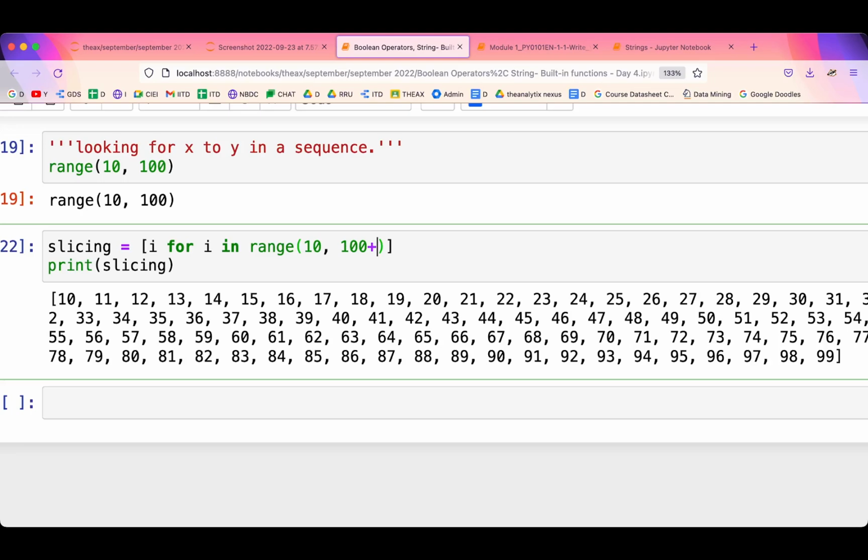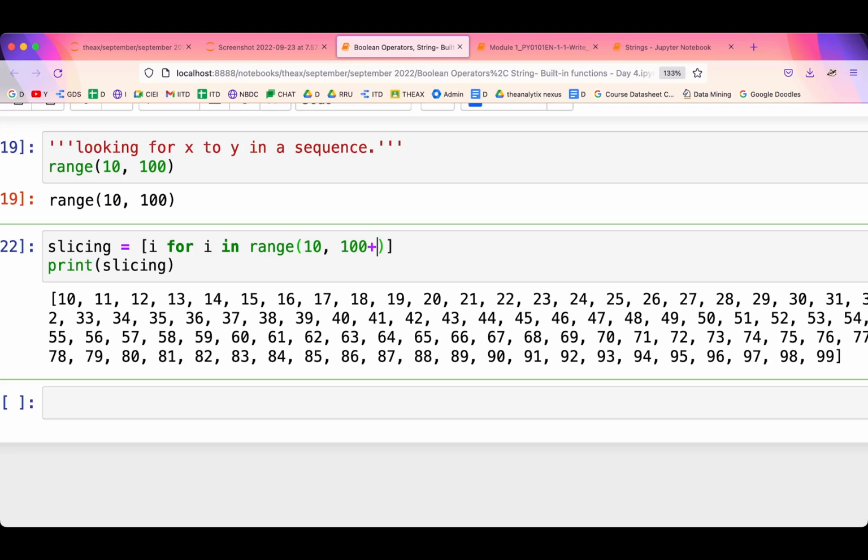And sometimes what happens, suppose there are some numbers 1 2 3 4 5 6 7 8 9. Let us say this is equal to x. So if I say x of, slicing has to be understood in a proper manner, so you will get some more stuff on slicing also. If I just write it simply like this, you're taking it from 0. If I don't write anything, that means it's starting from 0. If I write something, it takes from there. So if I write 4, it is going to give me nothing, right?